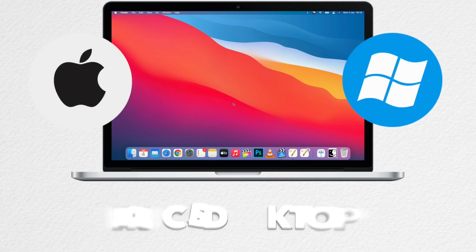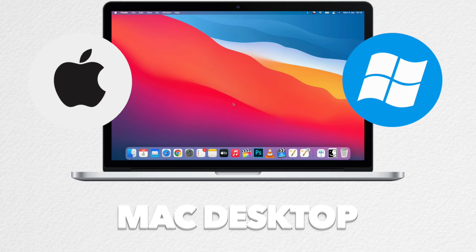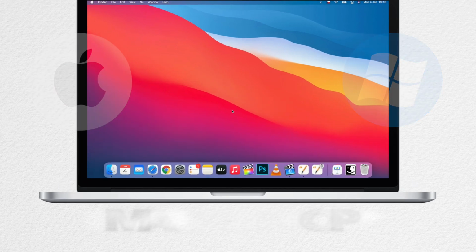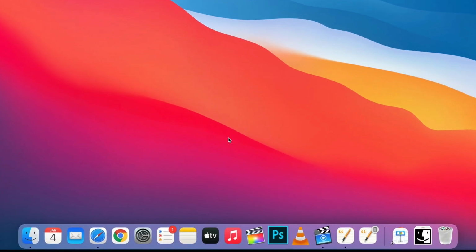The Mac desktop functions just like the one on a Windows computer, but it has many different elements unique to a Mac. And mastering and customizing them in the way which fits you the most is the best way to speed up your workflow and save a lot of time.